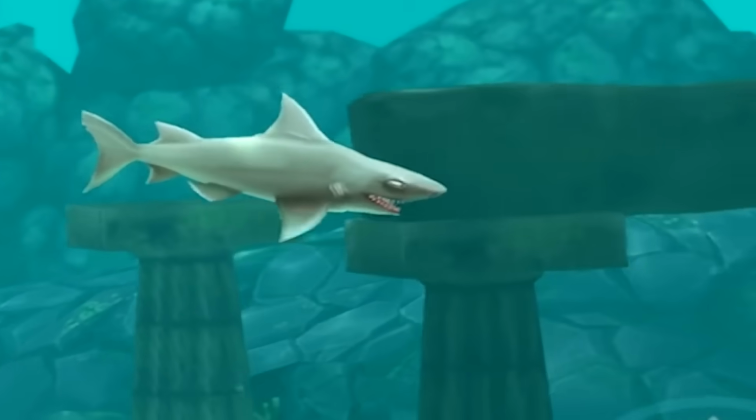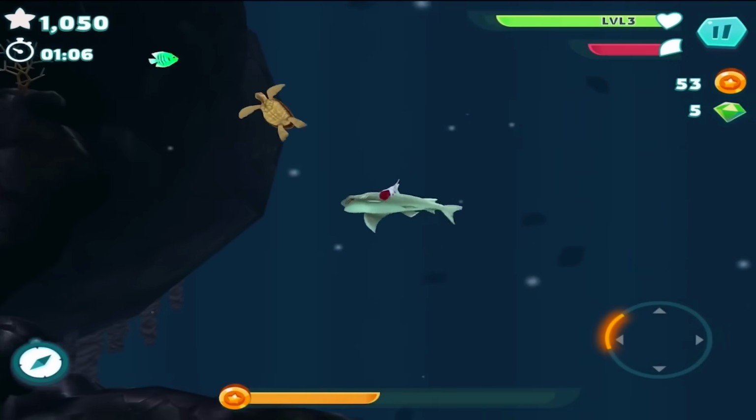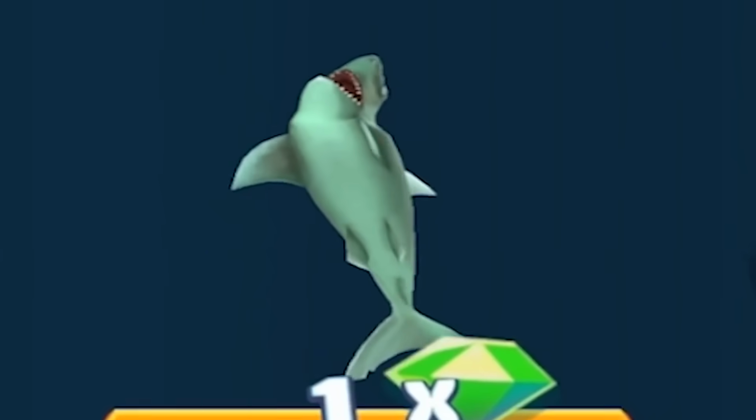This is a basic shark, and it eats basic fish, and it's watched by basic viewers. It can even eat other sharks as long as they're small. Jellyfish kind of give it a sting. Oh, what about... Nope. Okay, those don't work.